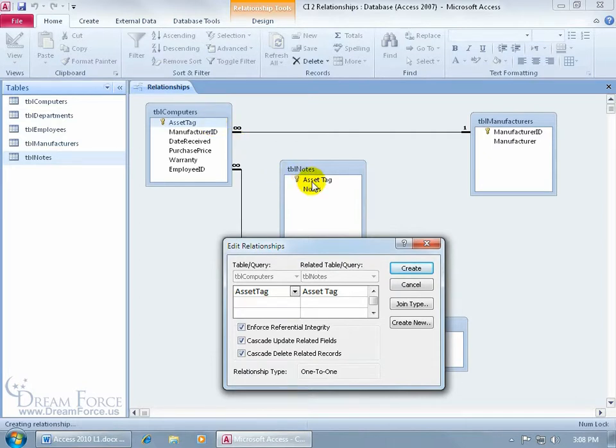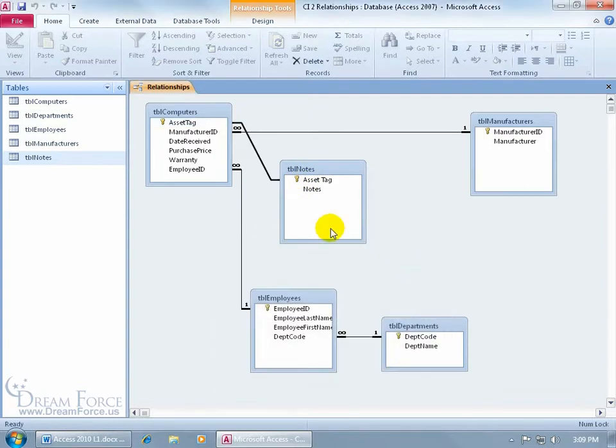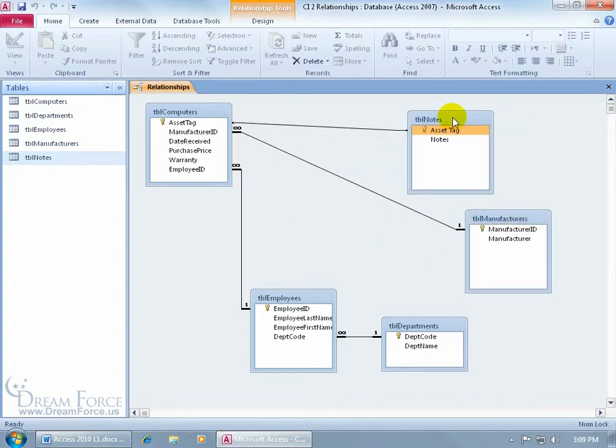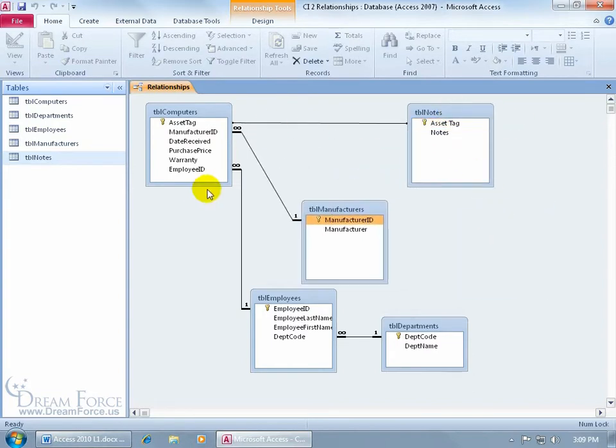Even when I input one record and I try to relate them, a one-to-one relationship, it's not going to have the same number of fields unless I go ahead and put notes in for all 24 computers. So I have 24 records here and 24 records there. But again, that's not going to work for me, so this is the time where I won't enforce the referential integrity and create the relationship anyways, because not every computer is going to have a note tied to it. Let me click and drag and move this around, so it's not crisscrossing these relationships all over the place.